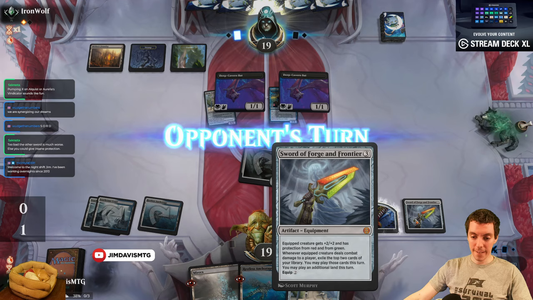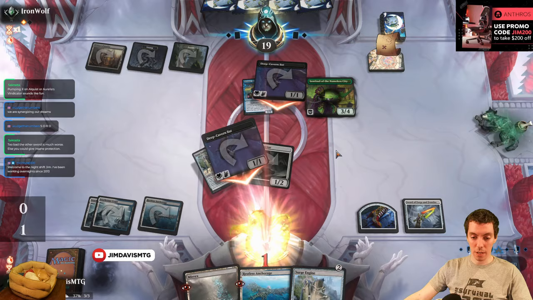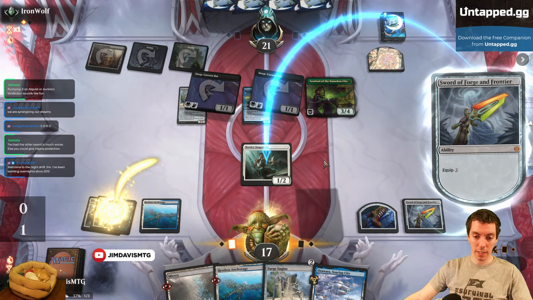Usually you want to play this card and equip it in the same turn if you can, which obviously Omen Hawker is big on. Here's a Sentinel. Oh, wow. We're just going to get in here. That's crazy. Alright, sure. Equip, attack.